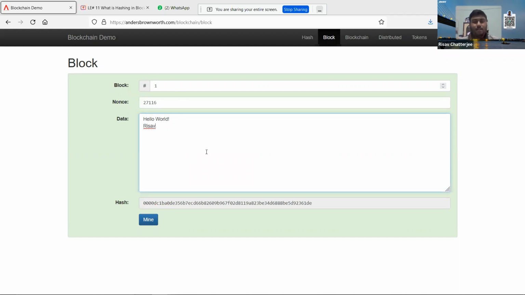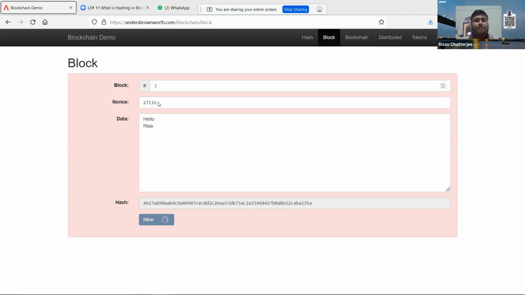A very secure thing about this is that even if we change a single digit or a single character, let's say I add a space, or delete a letter, or delete "world", it will completely change the hash because the data is getting meshed, and this nonce no longer gives us the target hash. So again we have to mine the block to make it verified. This is what miners do basically.